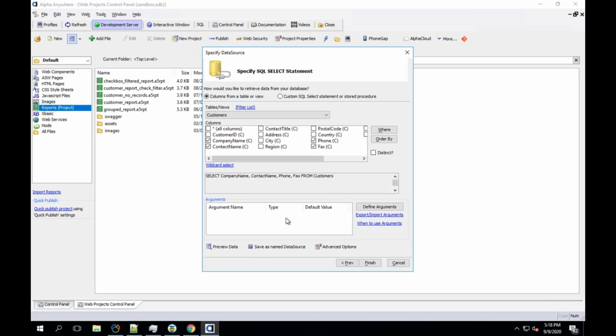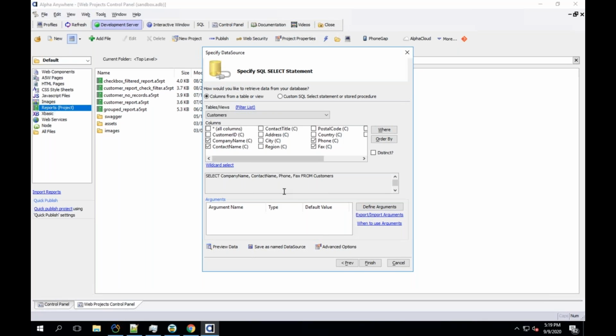So for instance, let's say you were building a multi-salesperson solution, and you only want to give them the customers that are assigned to them. You could create an argument like salesperson ID and link it into the data there. So it allows you to parameterize your reports so you're not stuck with a single report. You can modify the report content on the fly based on that.